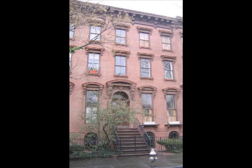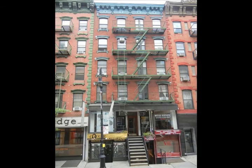So here's typical brownstones. These happen to be in Fort Greene in Brooklyn, with a lot of the same motifs that you see on our tenement. So what did this building look like when it had the three-dimensional window lintels and sills? Well, if we're standing in front of the tenement and you turn around and look on the east side of the street, you'll see this building, which is almost identical to 97 Orchard Street.